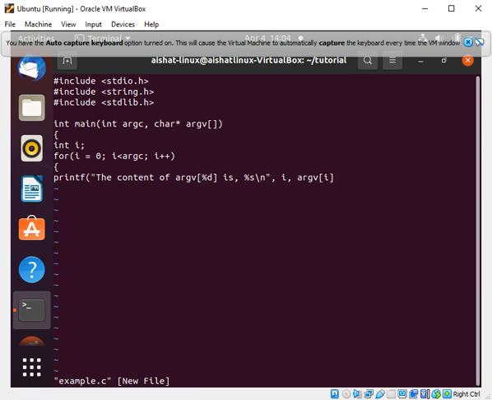So based on this value i, it's going to pick the content of argv for that value i and display the content onto the screen. All right, so we're going to close the for, and of course return 0 and close the program.